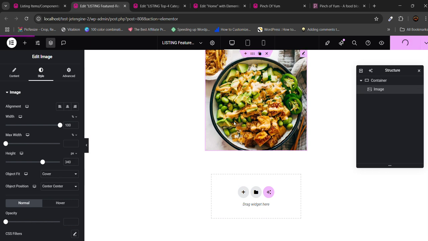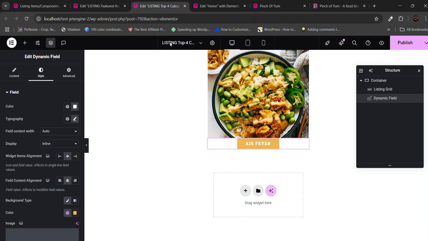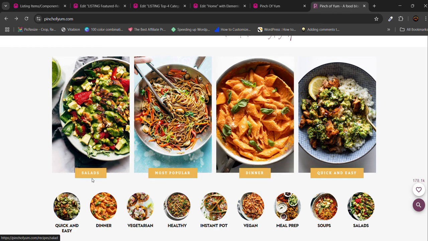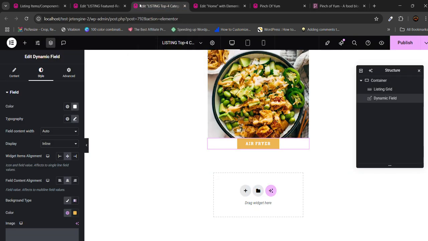Anyway, I think that's okay. Now, the category name is a bit on the featured image, right?